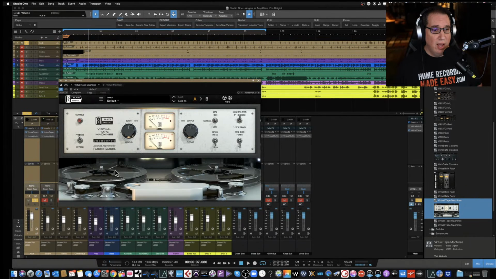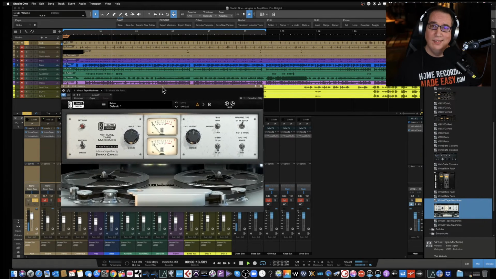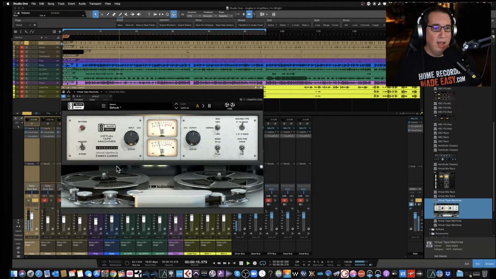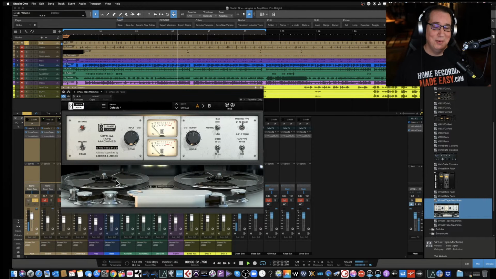Now, when you turn on the tape, watch what happens here. It starts to get a little jittery, and the needle doesn't respond as well, especially when you have multiple instances running. That's just a graphic display. It's not doing anything to the sound, so I'm going to keep them off. The last version of Studio One, this didn't happen, but on this one it does. So I just want to let you know that, in case you think it's off, it's not.